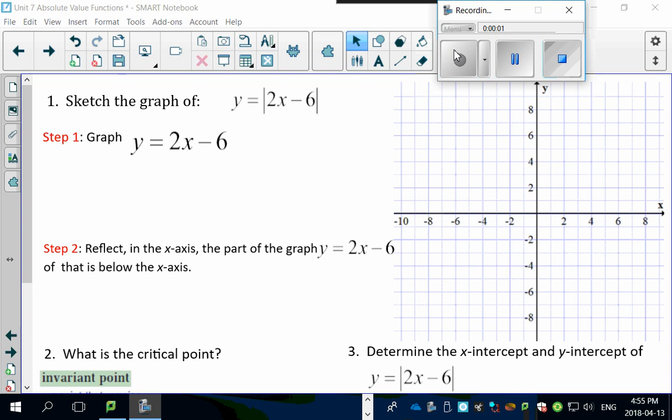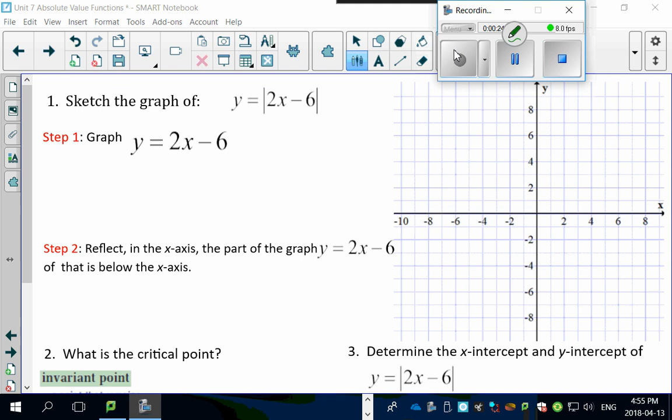Do me the favor. Go back to the last podcast, the one just before this one, which was an introduction to absolute value functions. Watch it again. I really think you need to. There's so much information in there because I'm going to just start assuming that you know this and I'm going to fly through this podcast with you. Well, maybe not fly, more like jog.